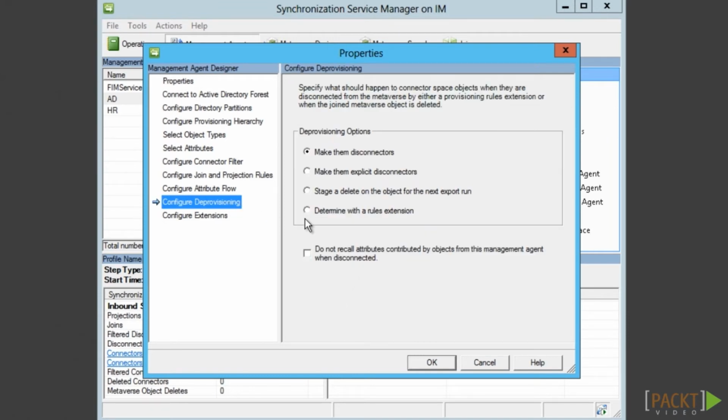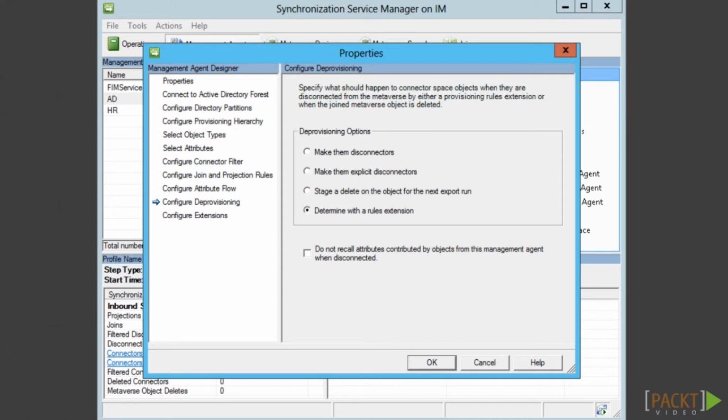The same setting can be found on the AD MA, but here we also have the option to determine using code in a rule extension. If you are to work with AD deprovisioning, this is the best way to do it. That way, you can prevent disaster from happening when FIM starts to delete all users in AD due to an empty dataset from HR. At the company, the policy is that no user should be deleted in FIM or AD at the moment. The reason is traceability, which we will discuss later in section 7, where we'll talk about reporting.